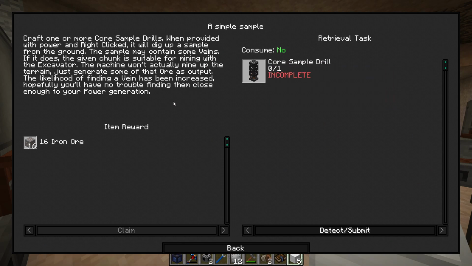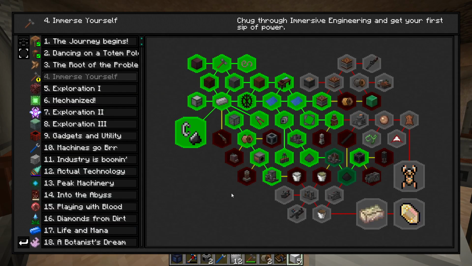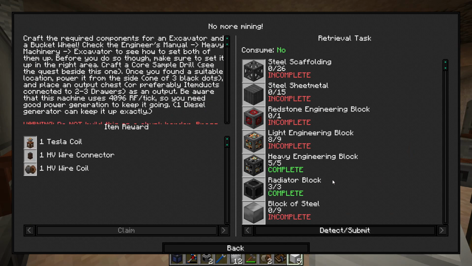Core sample drills. Provided with power and right-clicked, it will dig up a sample from the ground. The sample may contain some veins. If it does, the given chunk is suitable for mining with the excavator. The machine won't actually mine up the terrain, just generate some of that ore as output. The likelihood of finding a vein is increased. Hopefully you'll have no trouble finding them close enough to your power generation. Okay, good to know. So the book mentioned something about yield, which means that it's not like infinite resource generation or anything like that, right?